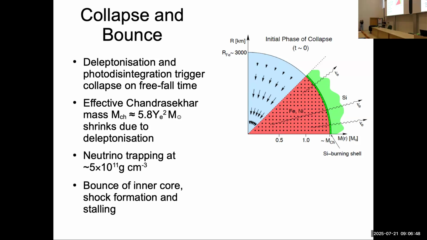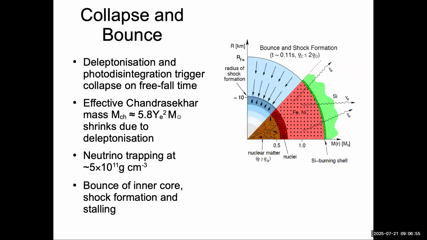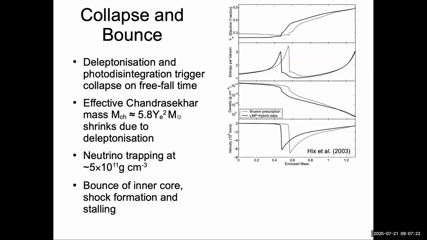They're trapped, so the electron fraction is frozen at about that point, but the collapse continues until you reach densities in excess of nuclear density, and then the repulsive nuclear forces lead to stiffening of the equation of state. You get a rebound of this core, which is now a young protoneutron star, and you form a shock wave. Yeah, and the shock wave is quickly drained of energy, quickly stalls, because you lose about 10^51 ergs per tenth of a solar mass just to dissociate the material that the shock is moving through, and that immediately, within milliseconds, drains the initial kinetic energy of the rebound in the shock wave.